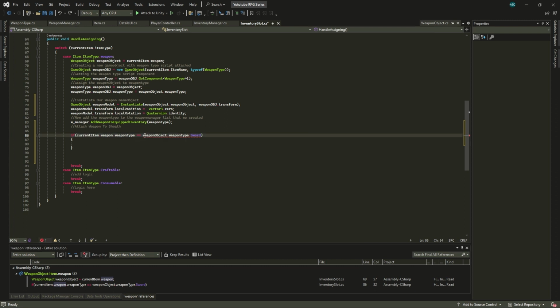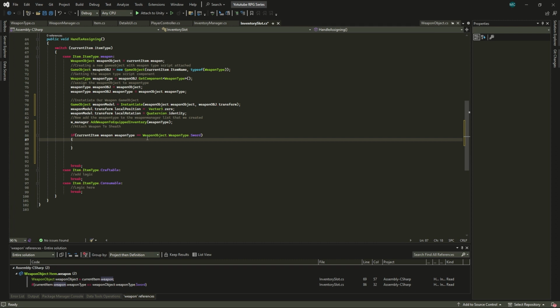Okay, I've seen where my problem is. We're supposed to say if it's equal to weapon object dot weapon type dot sword, like that. All right. I was looking at the actual game object instead of looking at our enumeration. So this is how it should be.